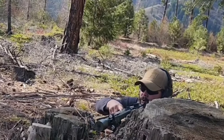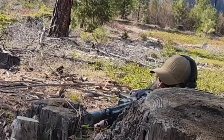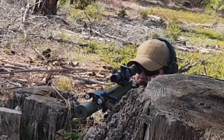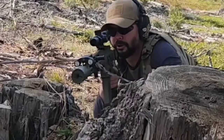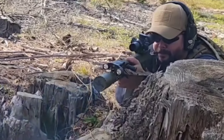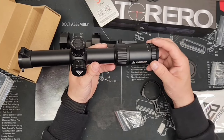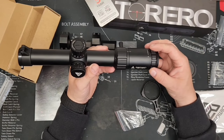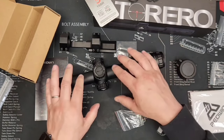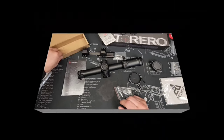Before we get out to the range, we're going to take some weights and compare it to a few other scopes, because 18 ounces, let's just call it 19 ounces even, for a first focal plane scope is very light. If you guys have watched some of my other videos, you'd see some other first focal plane scopes that we've run, especially 1-6 first focal planes. They were up closer to the high 20s. So this might even come in at about 10 ounces lighter than some of those others after we get it on the mount. So I'm going to go ahead, mount this onto the mount, put the scope covers on it, and get it ready to go onto a rifle.